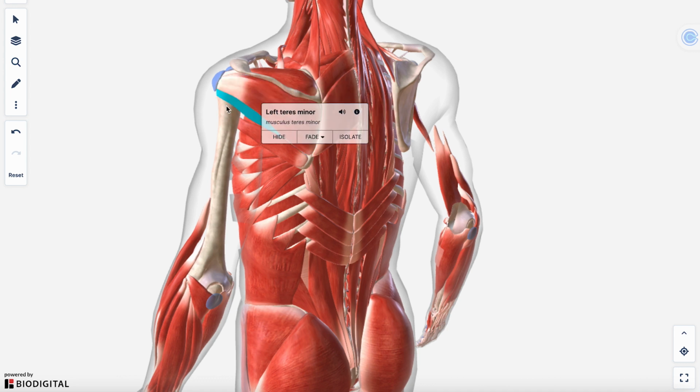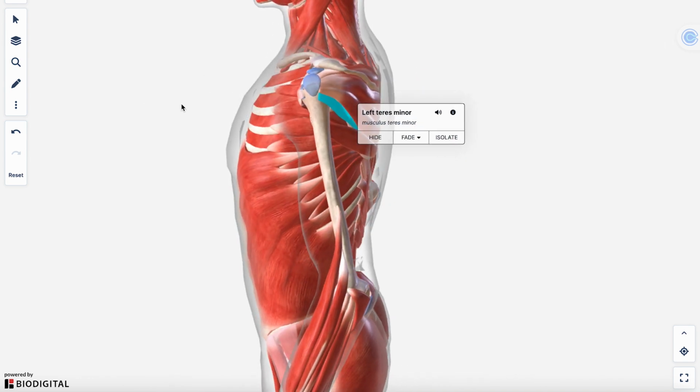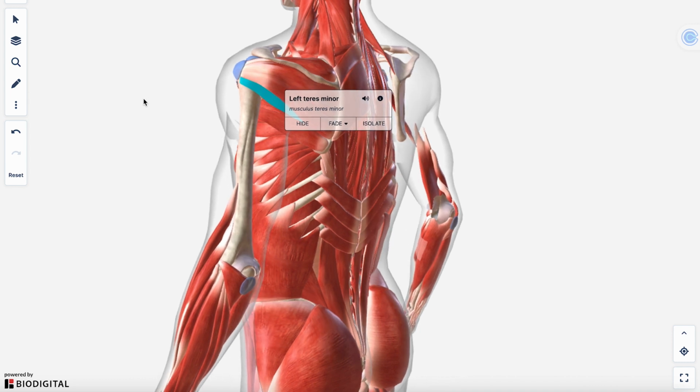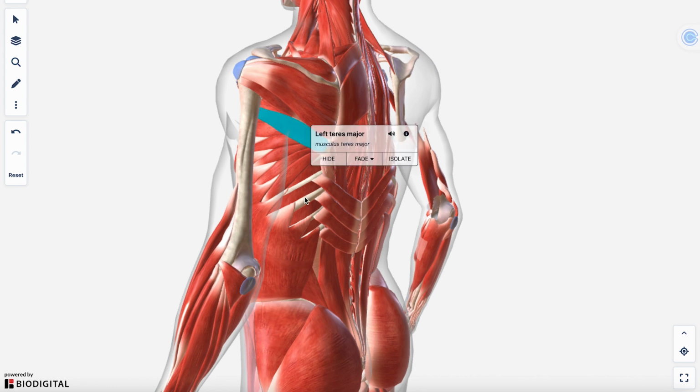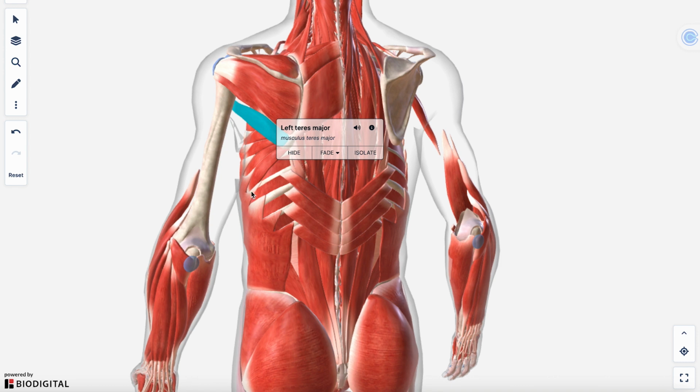This is your teres minor right here. And you can see that it's just an extension of the infraspinatus muscle, and it pretty much follows the exact same pathway. So that is your teres minor. Now, for those of you that it gets confusing because there is a teres major, how I always remember teres major is that it's like a small latissimus dorsi muscle. It pretty much follows the similar path, and it attaches to the front side of the humerus, and it acts as a small latissimus dorsi muscle.